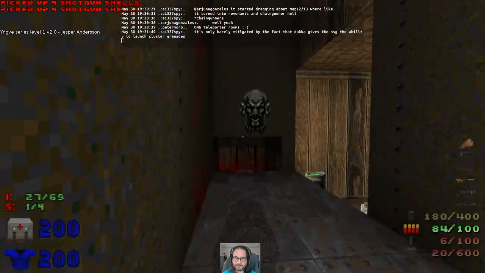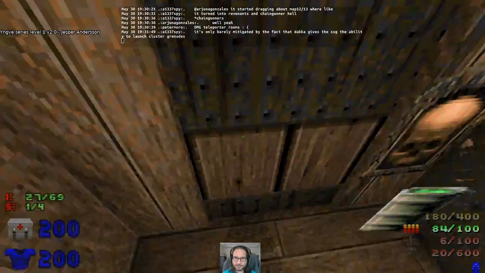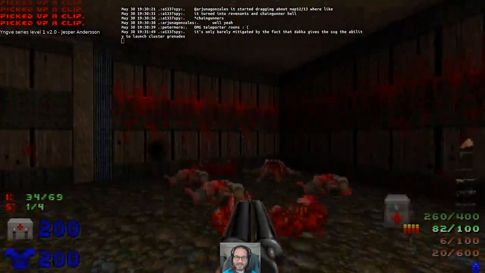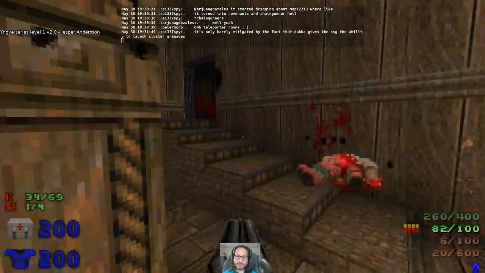Okay. Alright, so this should put me within spitting... Yeah, okay, there we go. There's the blue key. Cool. Alright, that's an odd little... Nice! I don't know if that was specifically designed as a gimme, but I sure did just shoot that barrel and everybody died, so that's cool. Okay, so now we've got the blue key, and that's right, there was a door up here that we can now access with that.